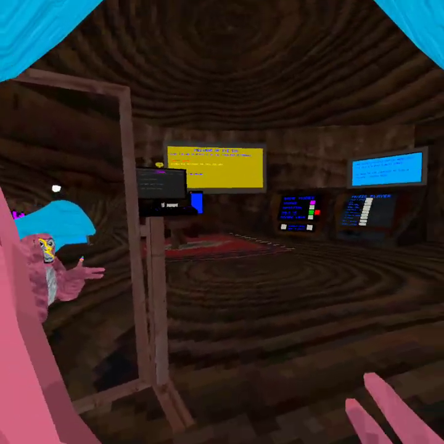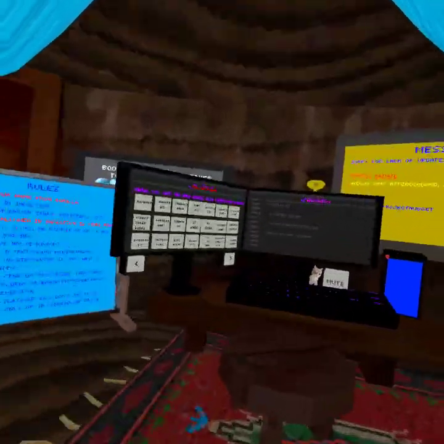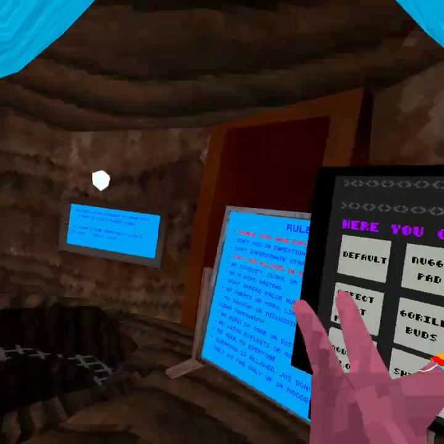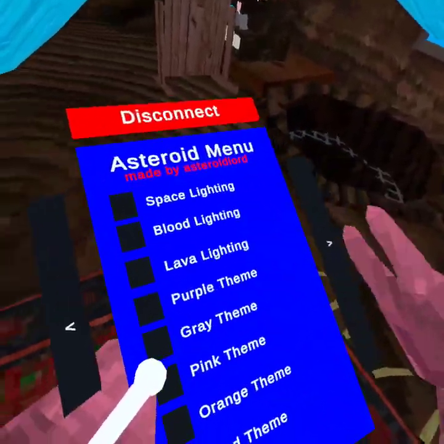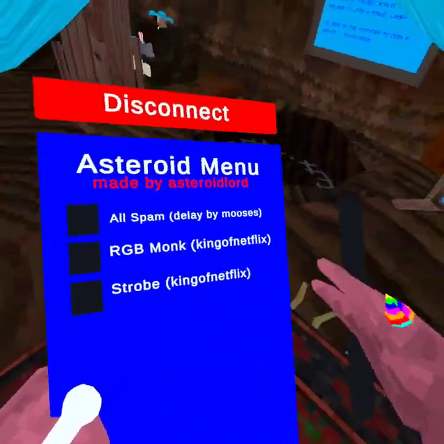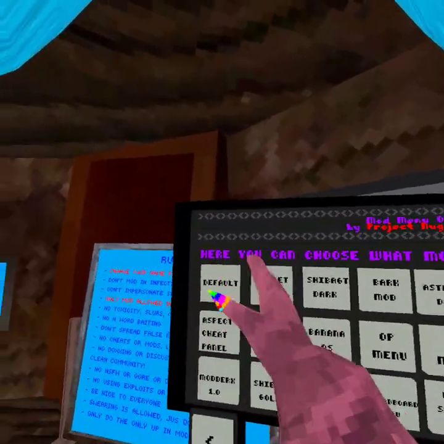This is unavailable now, but if y'all have it, you're lucky, because this is a really good one. Default. Okay, there's a bunch of mods. A bunch. Yeah, a bunch. Nugget pad. Just a little mod.